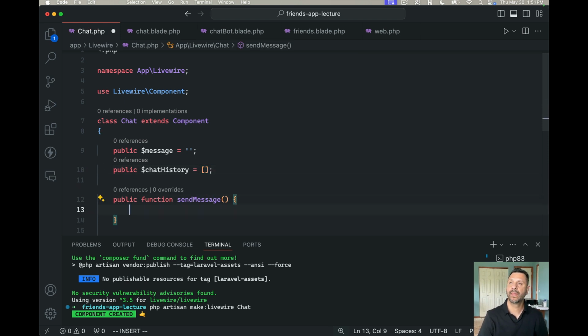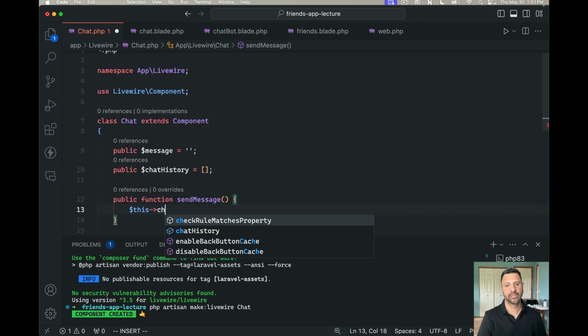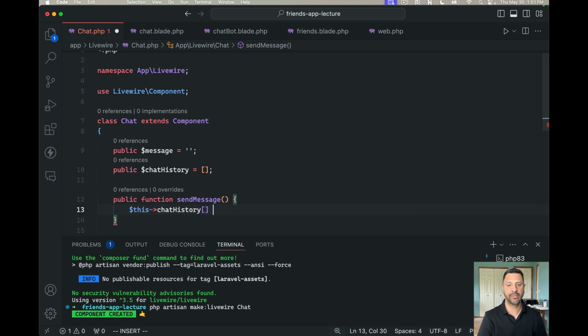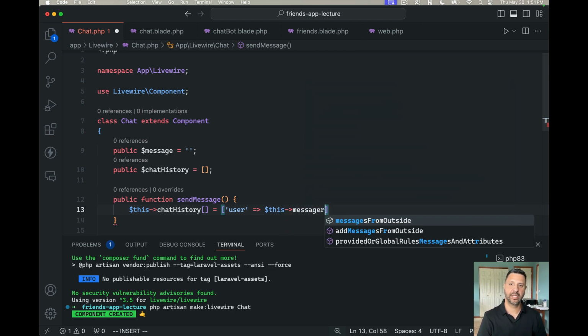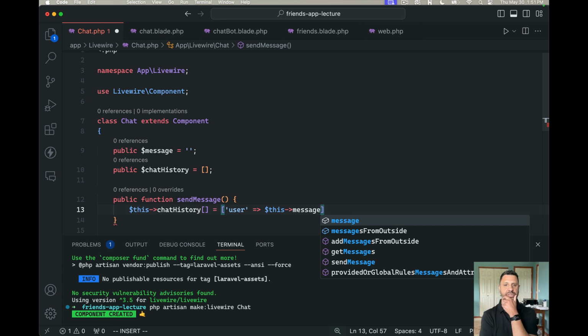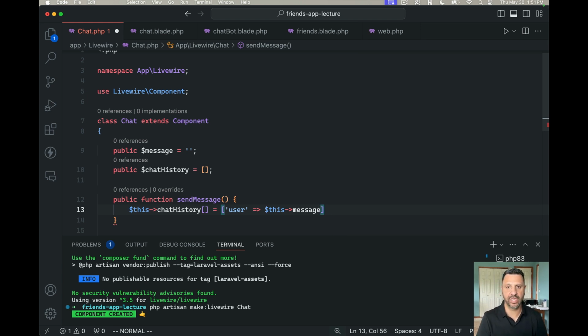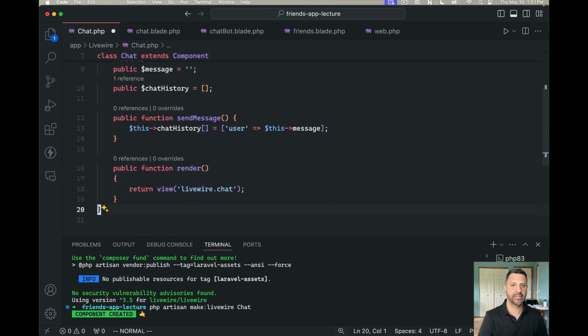And then I will put a little message on here. To this chat history, we can append, and we'll simulate what we're going to be doing here. User, and then this message. Yeah, I think that's good for now. And then I'll show you how to use that here in a second.